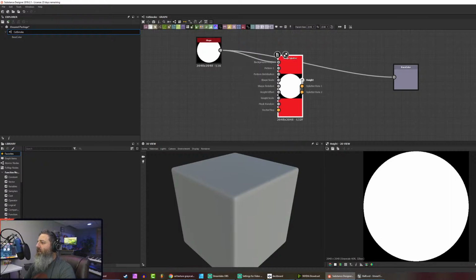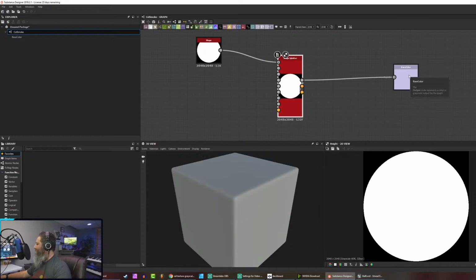That goes in here. Eventually we're going to combine it with a whole bunch of other splatters, is what I'm thinking we should be able to do.